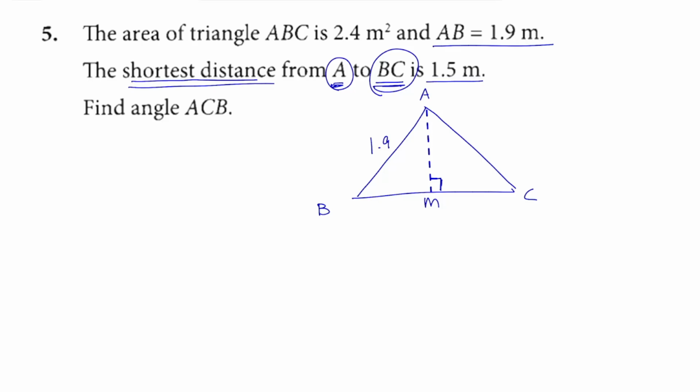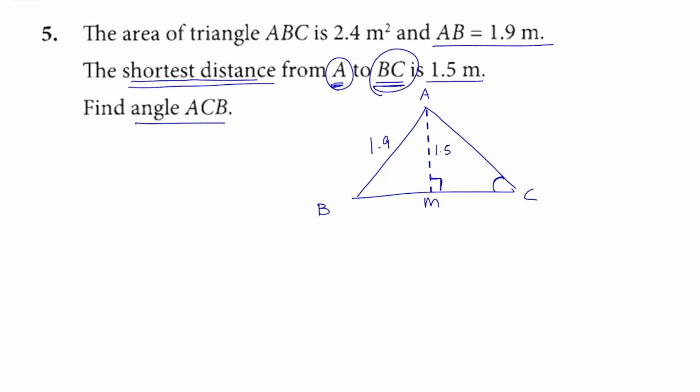Do we have angle? Find angle ACB, this angle over here. So what to do? Let's find out what is this length AB. Can we find out what's the length AB? Oh, we cannot. Not yet, actually. Let me think. Oh, right, they have given us this AM 1.5. What am I doing?